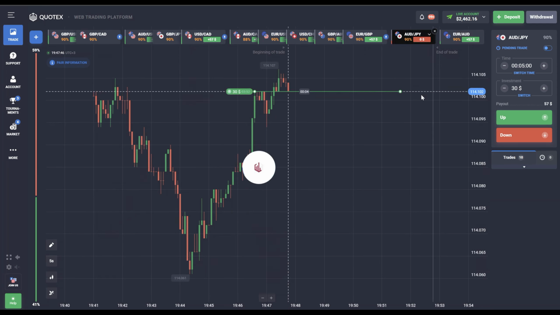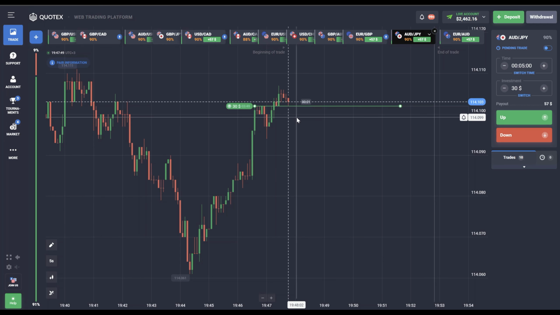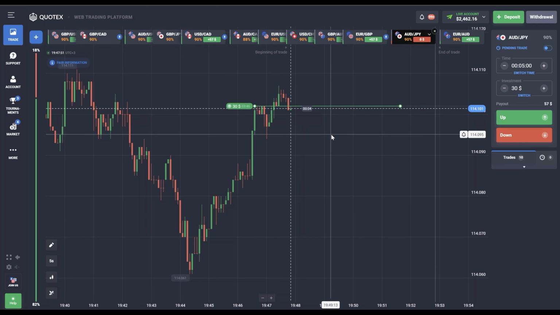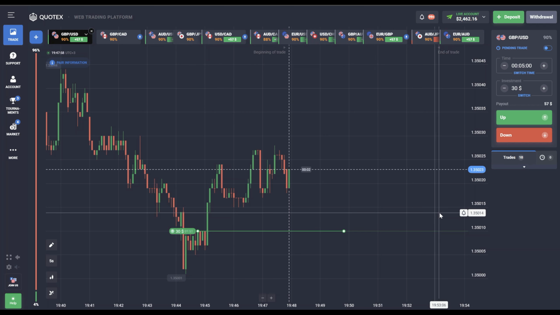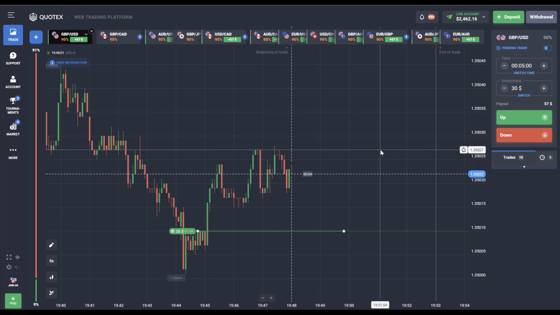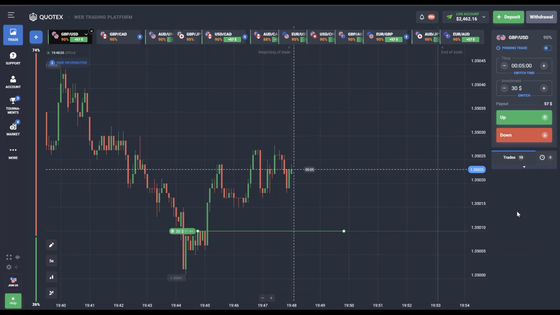So far all trades are either in profit or, well, at least not at a loss. Well, only the Australian yen is at the entry point. There are really high chances that this trading session will be profitable. We'll see how it actually turns out. For now, I'll speed up the video for you and get back to you a bit later.